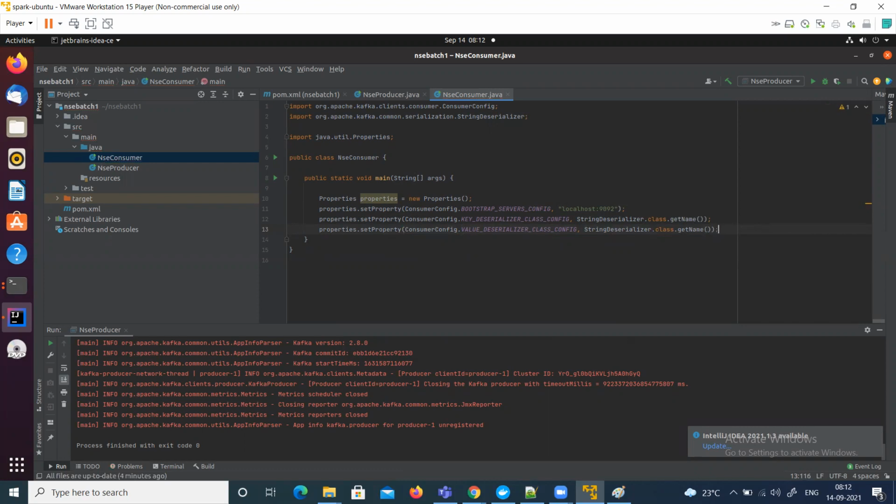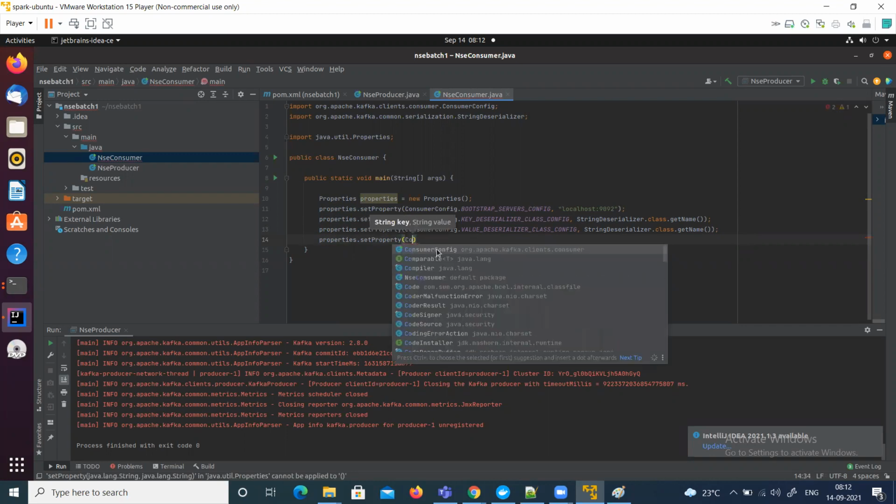So guys, yesterday I showed you consumer groups, right? If you want to start multiple consumers within the same group, I can create a property with properties.setProperty.